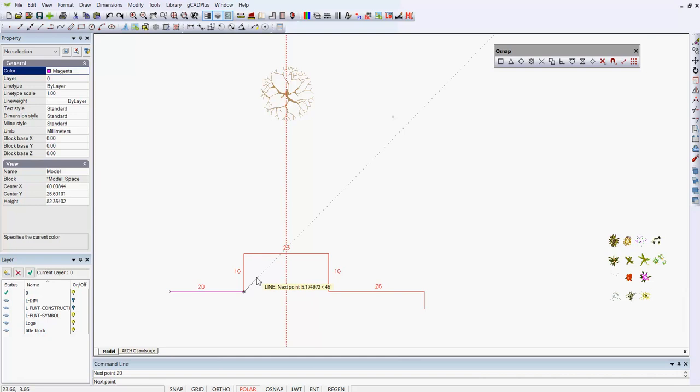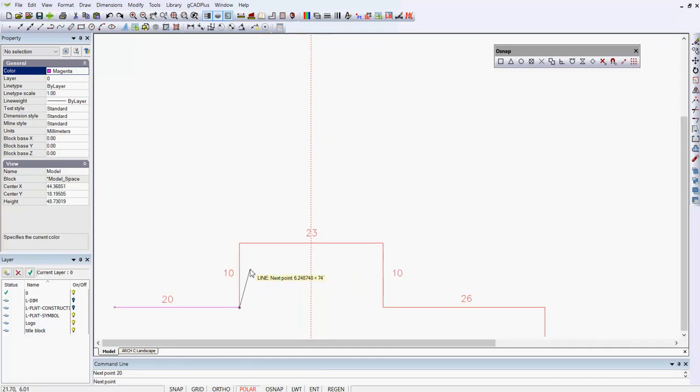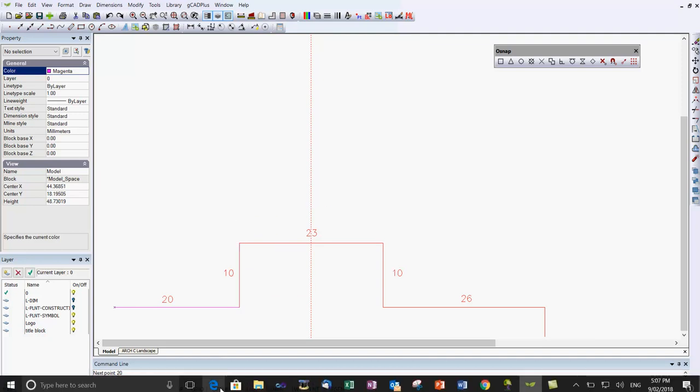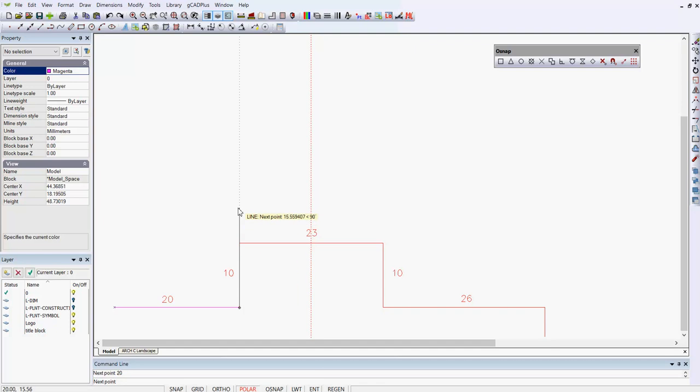In goes the magenta line. Just magnify it a little. Now we head up in the vertical direction, and because we've got polar on, that dotted line extends out there. You could also put ortho on, and that forces everything to be vertically upright, but we find polar works quite well. So I type 10 and hit enter again.